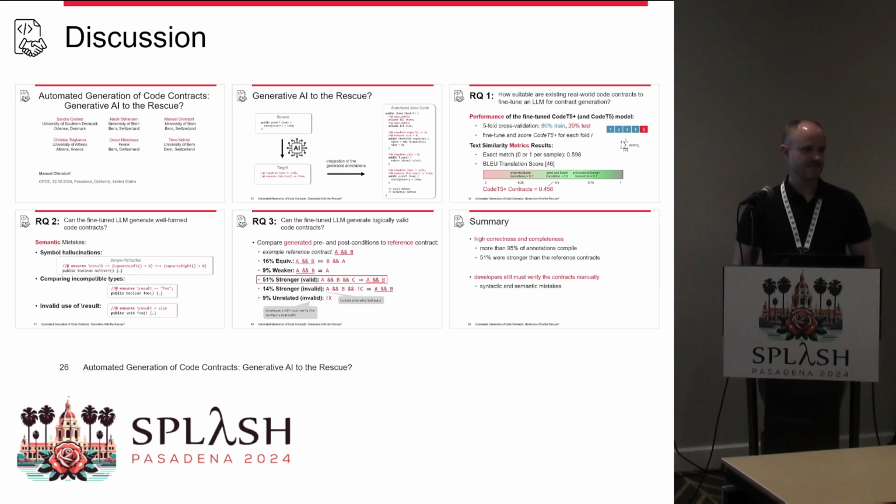I was also wondering, normally most people write comments and then generate code out of that. How feasible do you think it is to write these contracts and then generate code based off these contracts? So do it the other way around. You mean that you write first a comment, so basically only write these contracts and based off these contracts generate the code? I guess probably more difficult. I mean, yes, it's called design by contract, so the very original idea is actually to write these contracts first. But that would be interesting. But yeah, I think it's even more difficult than the other way around. Yeah, I think so. Thank you.